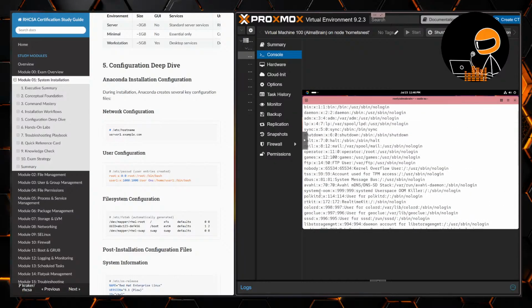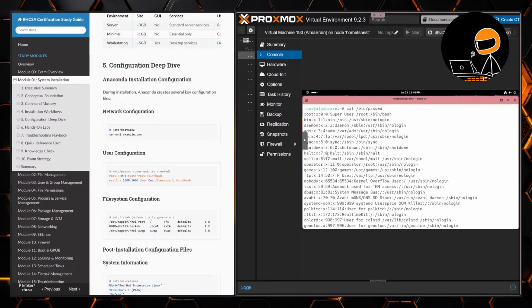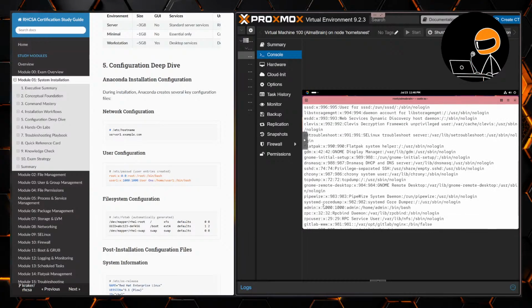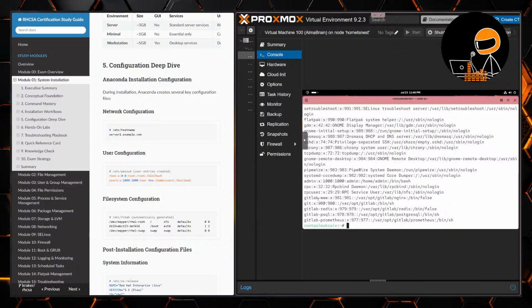It should just, I forgot. What did I call the user here? Oh, admin. Here we go. So home, admin, and shows you UID, GID, and the directory over the home. And you can see where this is a service, so it's got sbin/nologin, right?